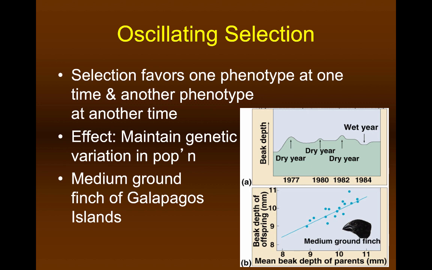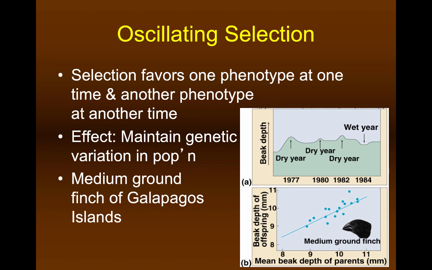What they've noticed in this study is that first off, down here, the first figure says that the depth of the parent's beak is positively correlated with the depth of the offspring's beak. Basically, all this is saying is that the size of the beak in these medium ground finches is genetic. What the parents had is roughly what the offspring are going to have. Now, what the top figure is showing us is an increase in beak depth in dry years and a decrease in beak depth in wet years.